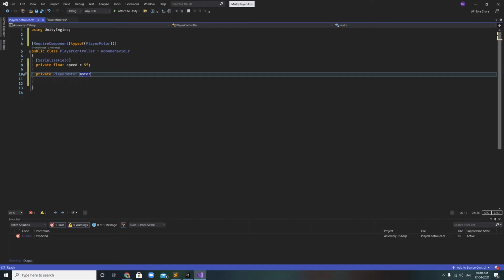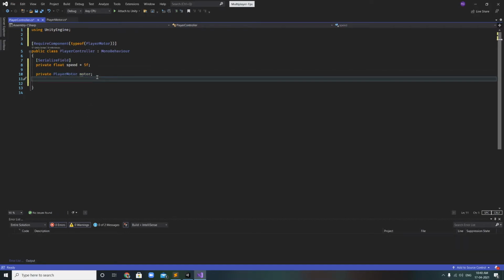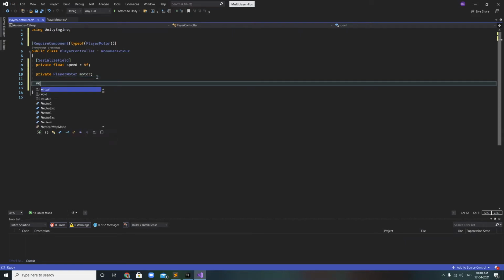We know there's going to be a player motor on this game object inside our void update. So first let's finish this with a semicolon and give a void start.